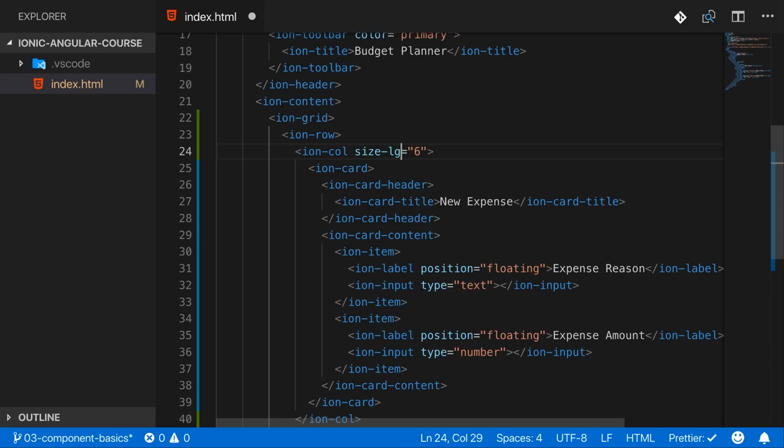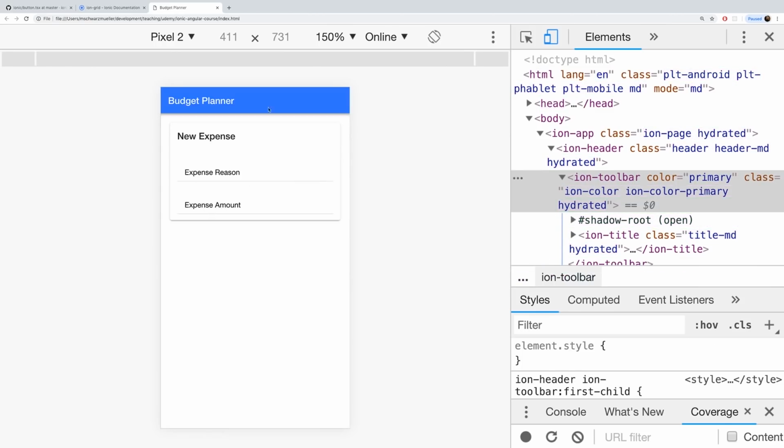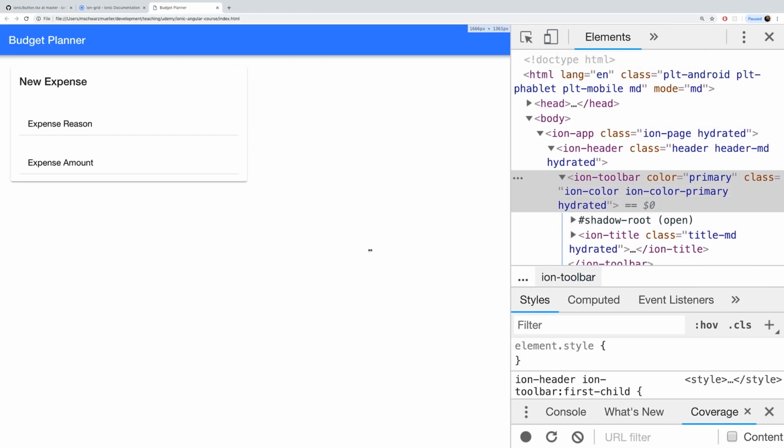And this allows you to set the size for different screen sizes. Now the breakpoints for these sizes can be found in the official docs, and you can also override them. And MD should be looking quite good here. So if we now save this, and I reload this on the mobile view, you see we have the full width assigned back. On bigger screens though, it only takes half the width.